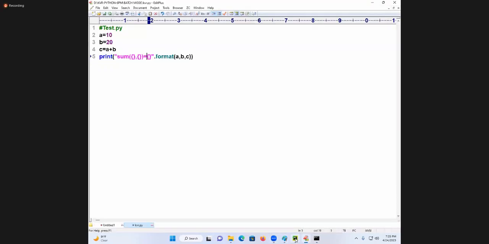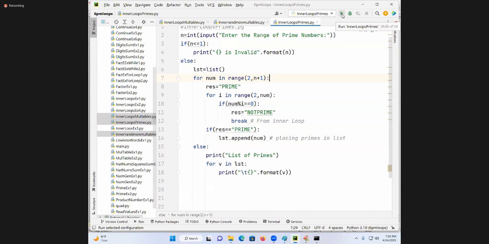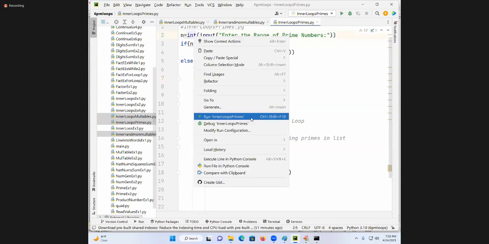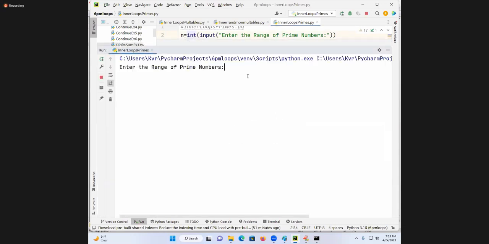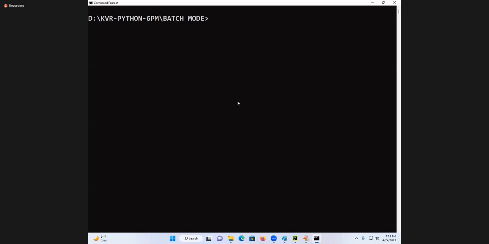Actually, in PyCharm, how am I running? I am clicking on this run button, or not? I am saying right click and I am running this. It's my advantage. Suppose I am saying 6, output is coming. But behind that button, what is there? Command prompt. To run the Python program, there is a tool called what? Python. What is the tool? python, your file name .py. What is the file name? kvr.py. See the answer now? Answer came or not? Python is a tool used for running my Python program from Windows command prompt.